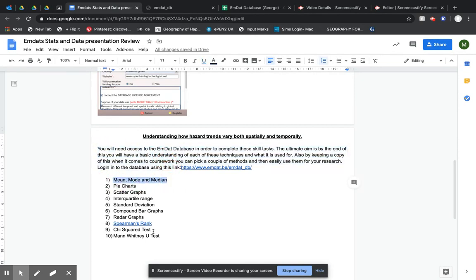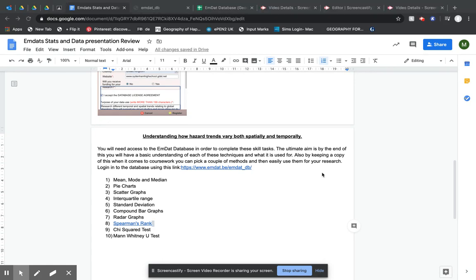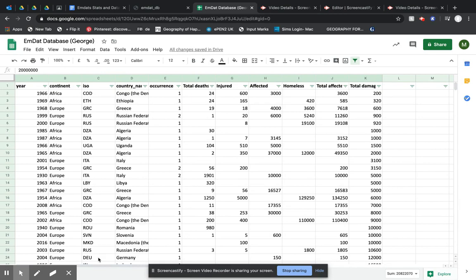Each of these will be hyperlinked, as the Swimmer's Rank one is, to take you through to the unique instructions for that, and for how to create and how to use each one of those skills. So with these different skills we'll be using, the best thing to do with your database is to use the sheet function.